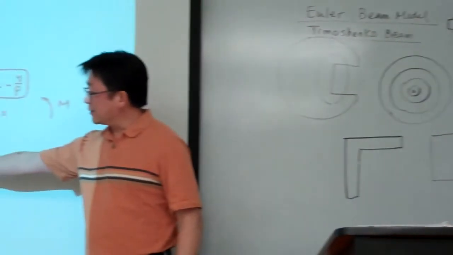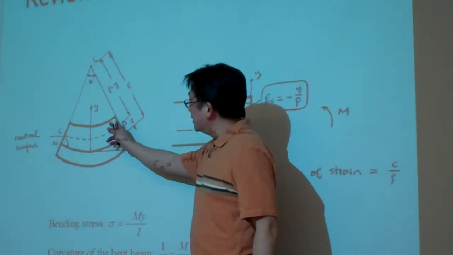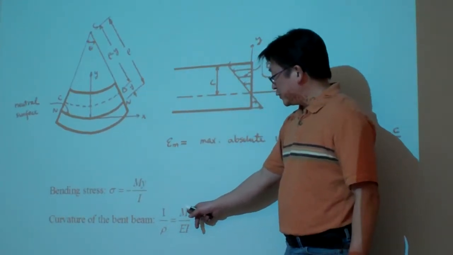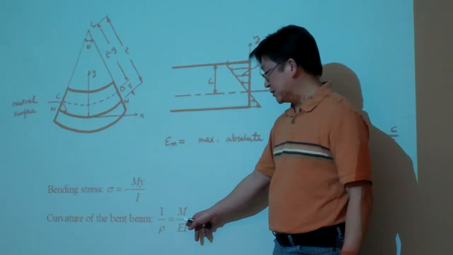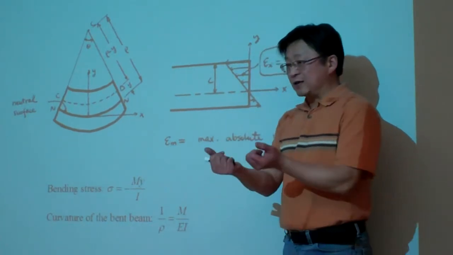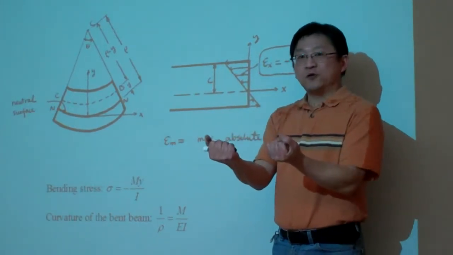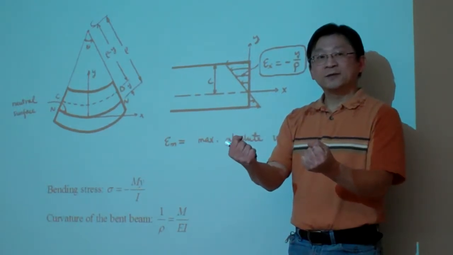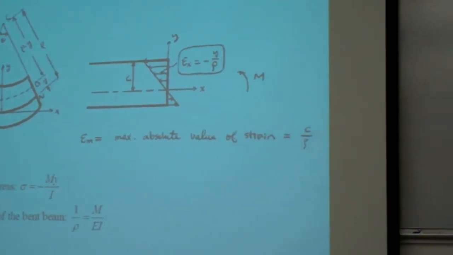Back to here, so that is the formula. For the curvature in Euler's model, the curvature is the loading divided by EI. EI is the material and geometry compliance property. If you choose a Young's modulus that is more rigid, it is hard to bend. I is the moment of inertia. If the cross section gives a very big moment of inertia, it is hard to bend. Okay, and in designing for this kind of problem, they usually start with two things.